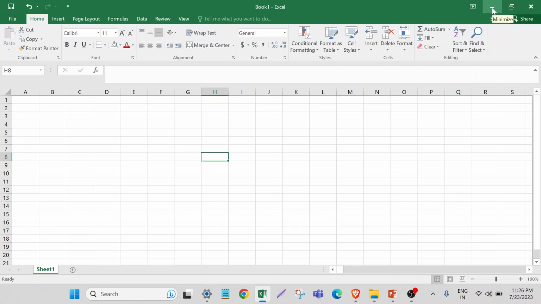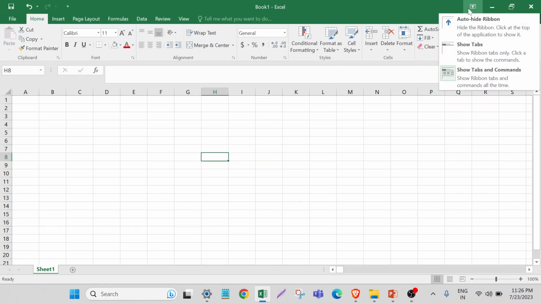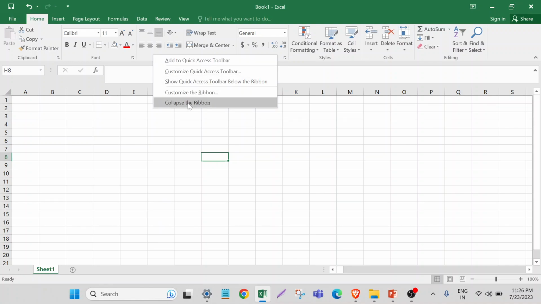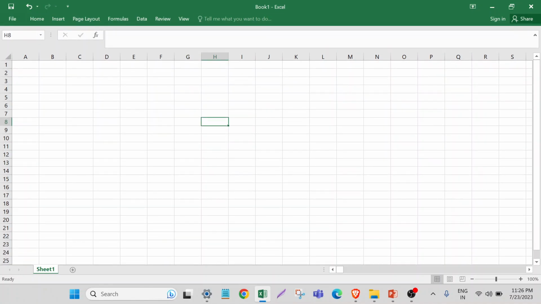This is called the minimize button, and this one is the ribbon display option, auto-hide or show tabs. In case you want to hide this ribbon, you can just collapse the ribbon, so the ribbon will automatically hide.